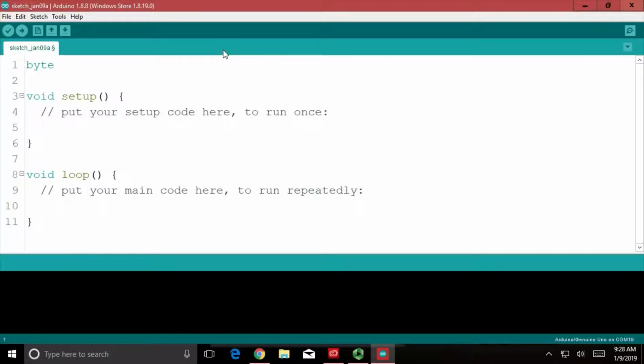Now let's say that I want to be able to control an LED. And I want to be able to say, I want you to turn on this specific LED, and I've plugged this LED into my Arduino in pin 10. First off, I need to describe how we're going to tell it that it's plugged into pin 10, and that's where the variable comes in. I'm going to write LED. So now I've made space called LED, and it's a byte amount of space. And now I can save the number 10 there.